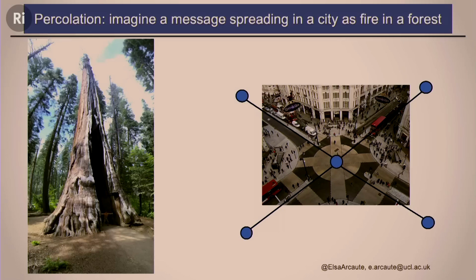So this process that I've been telling you about, increasing the stimulus and allowing the message to propagate in the space, is called percolation. And this is something that is used in order to put fires out, for example. When you have a fire in a forest, you have a tree that is on fire, and then depending on the intensity of the fire and the proximity of the next tree is whether it will go to the next one. So if you want to put the fire out, you're not going to tackle all the trees, because you cannot tackle all the trees.